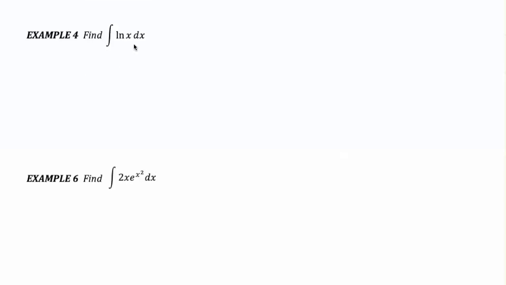Now, in example 4, it almost looks like we don't have a product. But you have to remember you've got this differential there. So the place where I would want to imagine splitting my functions is right there. I'm going to let my u be natural log of x, let my dv be dx. Derivative of u is just 1 over x dx. And when I integrate dv, it becomes v. When I integrate dx, it becomes x. So my setup went just fine, and now I'll go to the formula.